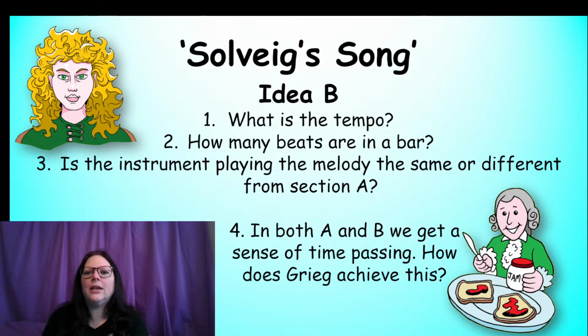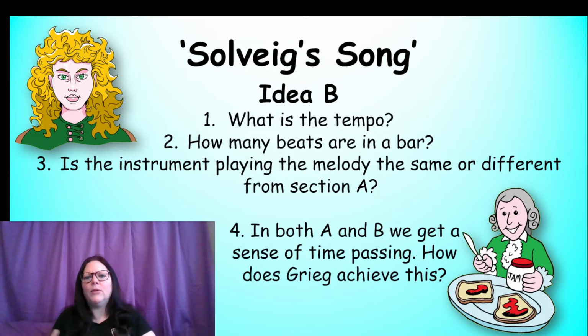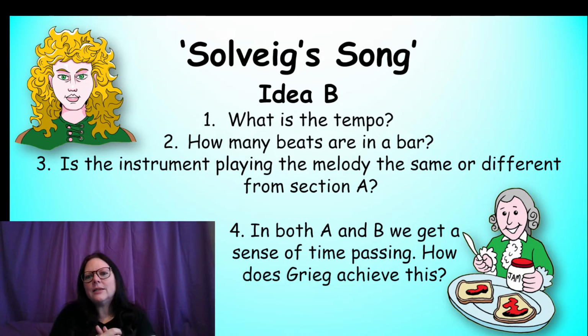Allegretto is like the Goldilocks of musical tempos. It's not too fast and it's not too slow. It's just right. And that's really what this is. It's marked as allegretto tranquillamento, I think it is, which is sort of not too fast, not too slow tempo, but tranquil, calm, relaxed, chilled out. So that's the tempo marking. So it is a different tempo marking from the previous section. It's a little bit more upbeat.